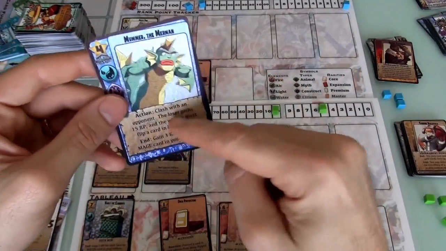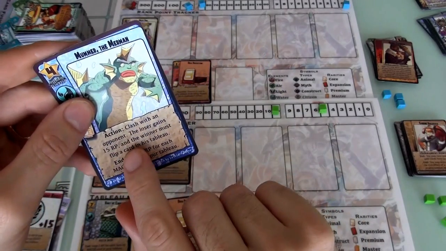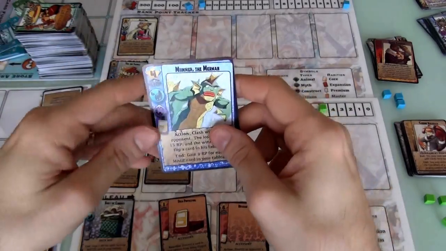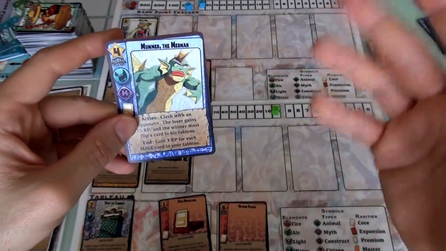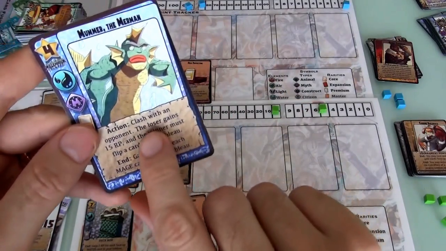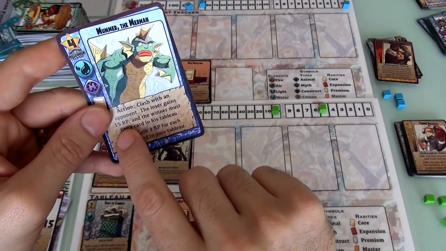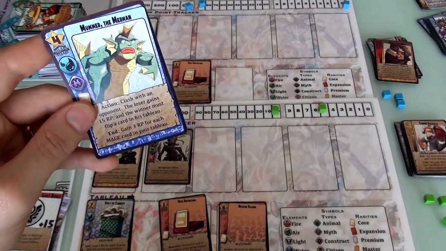So Jen's gonna put this Merman out, and this gives her an action. She can flip this, and that would let her initiate a clash. And a clash is when two players fight, and there's a winner and a loser, and it's how you really interact with each other. And so now if Jen plays this, this is an interesting clash. Clash with an opponent. The loser of the clash earns 15 points, and the winner must flip a card in their tableau.